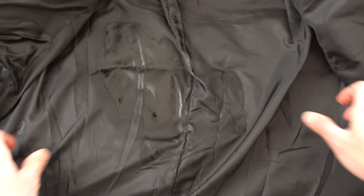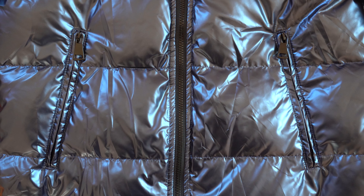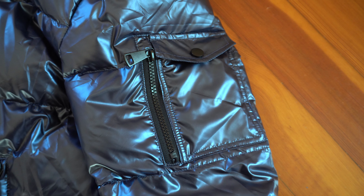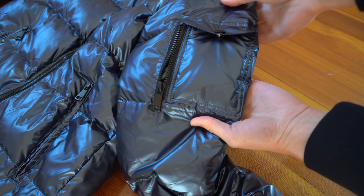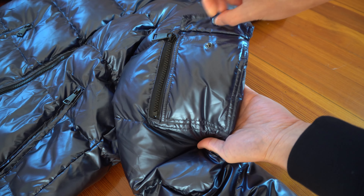Instead, I'm going to take a glass of water and pour it over the jacket. You can see the water leaked everywhere — there's a huge water spot here and also on the sides, and I didn't even pour that much water. This jacket is terrible and will not keep you dry in the rain. So glad I didn't spray myself with a hose in this jacket, or else I would have been soaked.